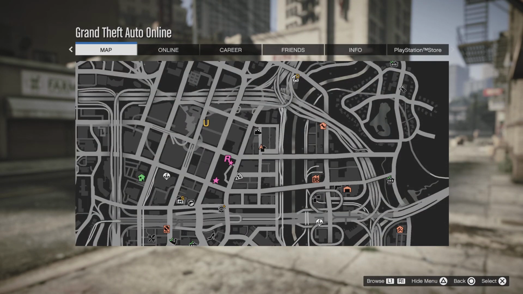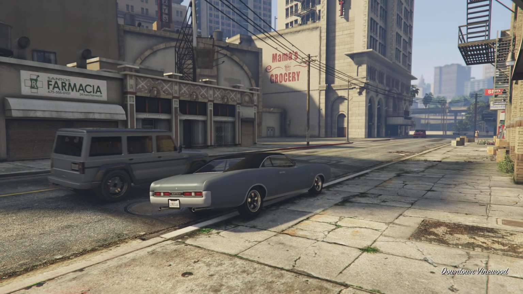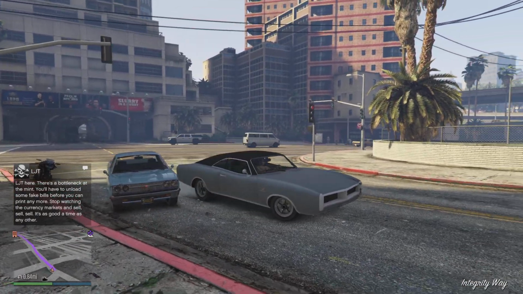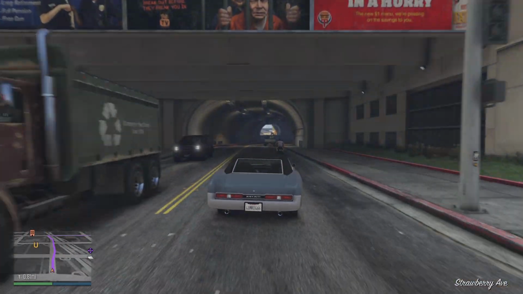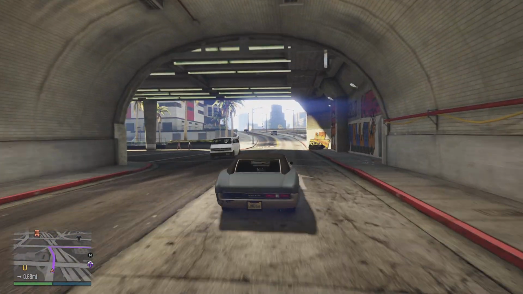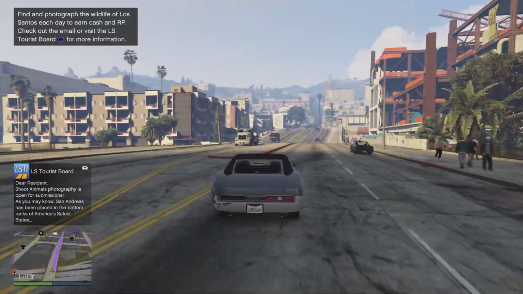So let's see. Are there any new tattoos in this update? Where is the tattoo parlor? Ah, right up here. Let's go. This is GTA, baby. By the way, I don't have a driver's license, so if you're wondering why I can't drive, that's why. All right, so let's go.